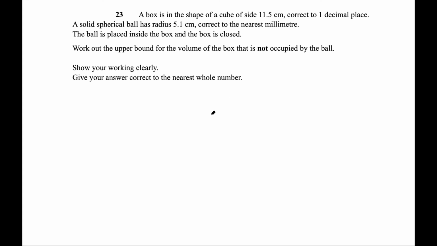Now for this you need to know the volume of a sphere, the formula for the volume of a sphere. This is not something you need memorized for GCSEs, so they should have given this to you, and they will give this to you in an exam, but the volume of a sphere is 4 over 3 pi r cubed. Again, not something you need to memorize. Okay, so how are we going to work this out? Well, we want to firstly find the upper and lower bounds for the ball, the radius, and then also the side length of the cube. So we could write the error intervals for those.